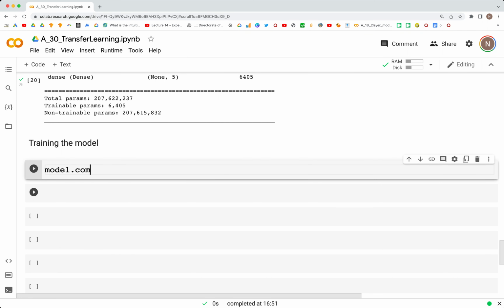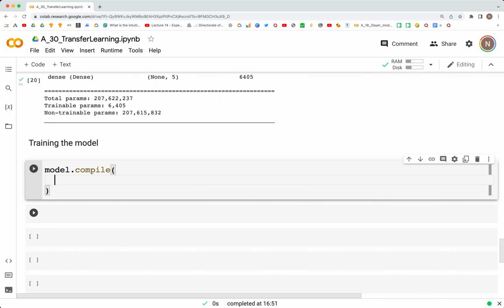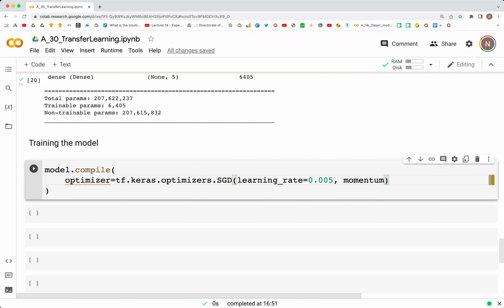it, model.compile, optimizer is equal to tf.keras.optimizers.SGD, and we'll specify learning_rate is equal to 0.125, momentum is equal to 0.9.